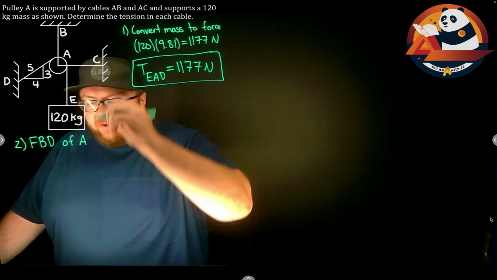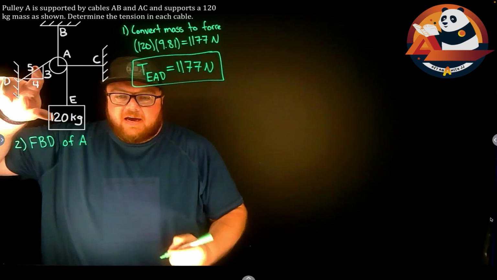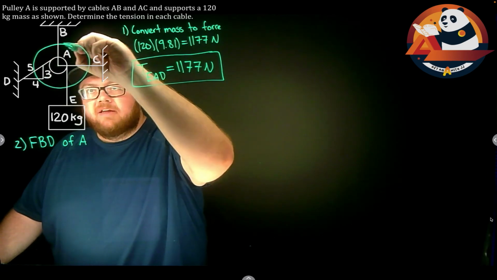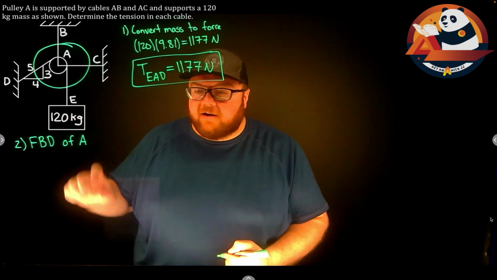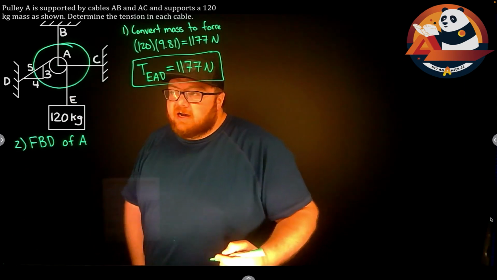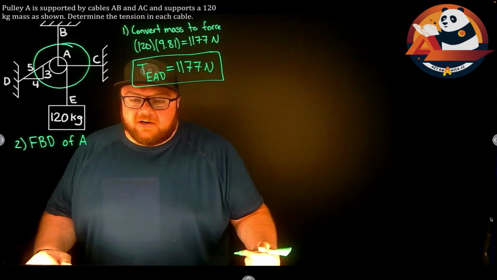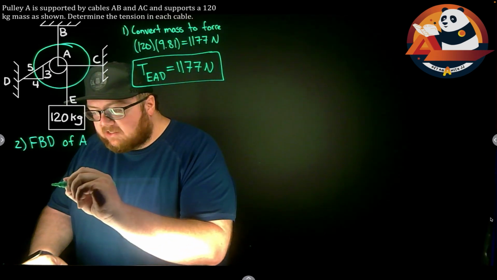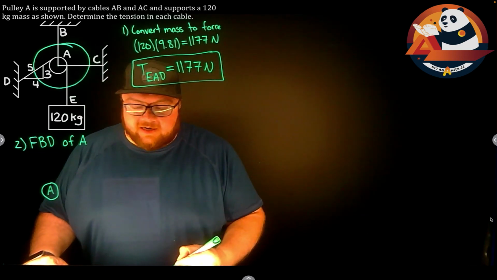So we'll redraw our pulley, just our circle. Actually, let's circle around what we're drawing. So we're going to circle at A. Make a quick circle. Everything that our circle just cut through in here needs to show up as a force in our free body diagram. So I cut through 1, 2, 3, 4 different things. All 4 of those need to be forces in our free body diagram. Some of them will be unknown, 2 unknowns, and 2 of them are going to be known, TEAD. Let's come and draw that. So we're going to replicate our pulley. That's point A right there.